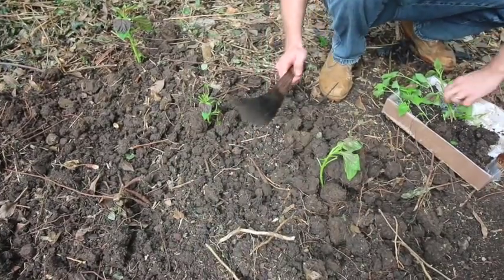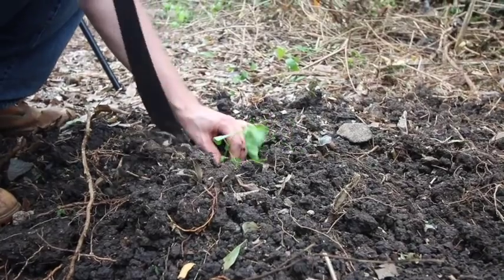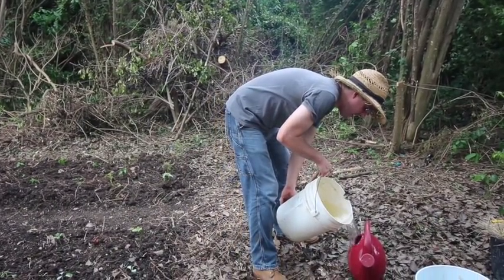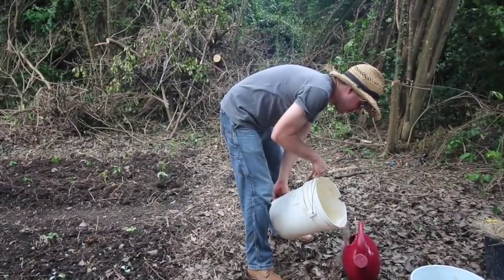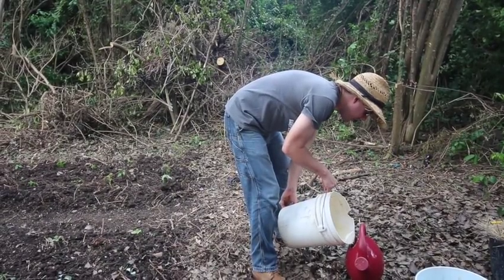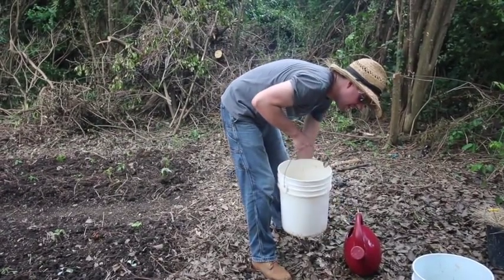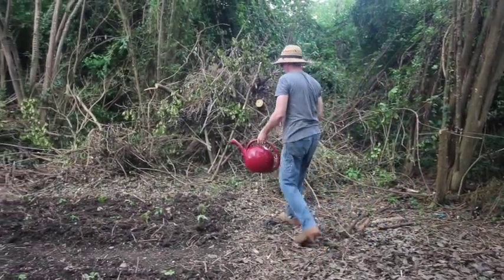They look sad, but they'll recover. It's going to be very important to keep these guys watered. It's the dry season right now. We don't hit the wet season for a few more months. And particularly when you transplant, they're under a lot of stress. So you've got to just keep water on them until they get their roots in place and they can do what they need to do.